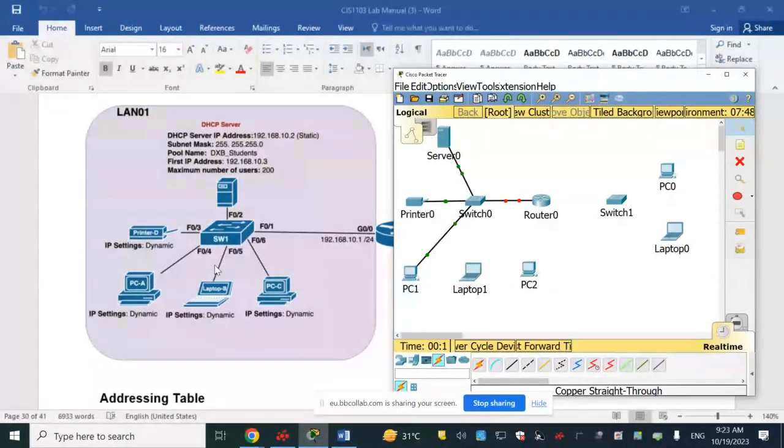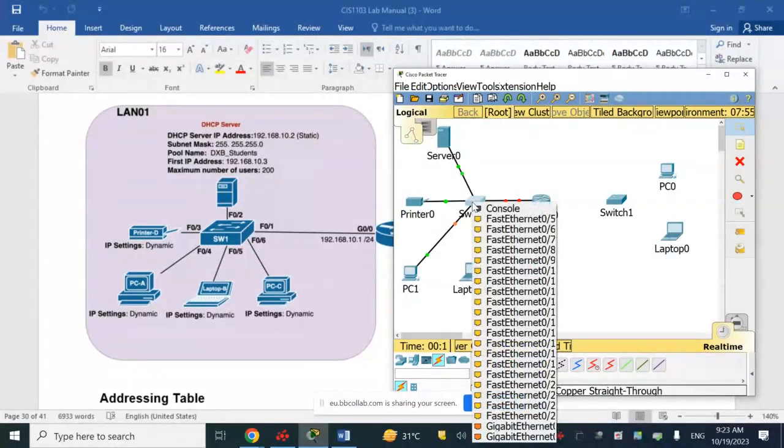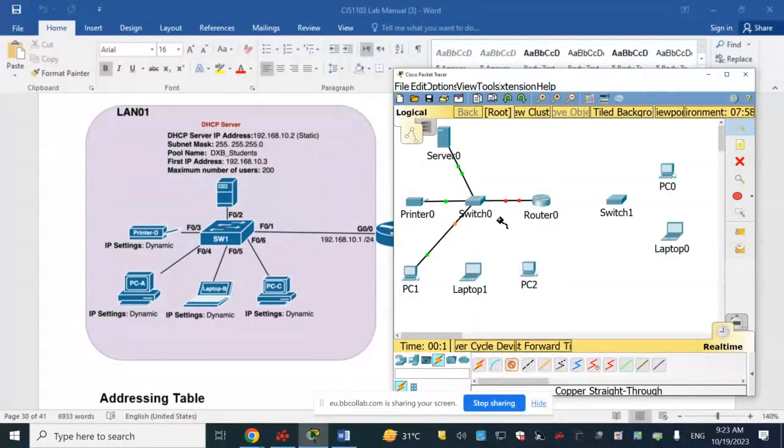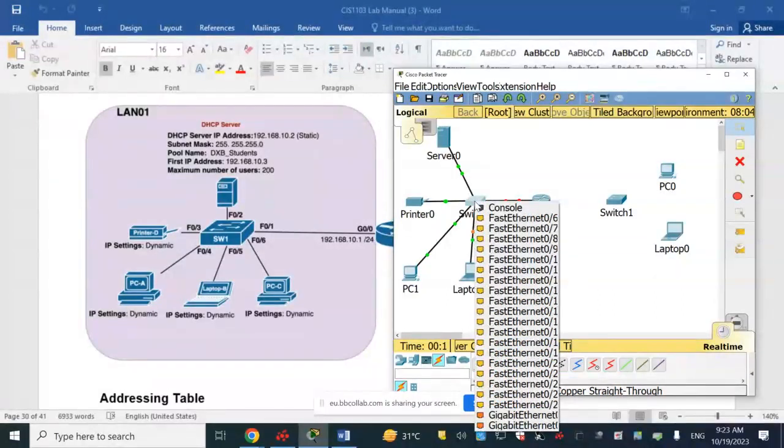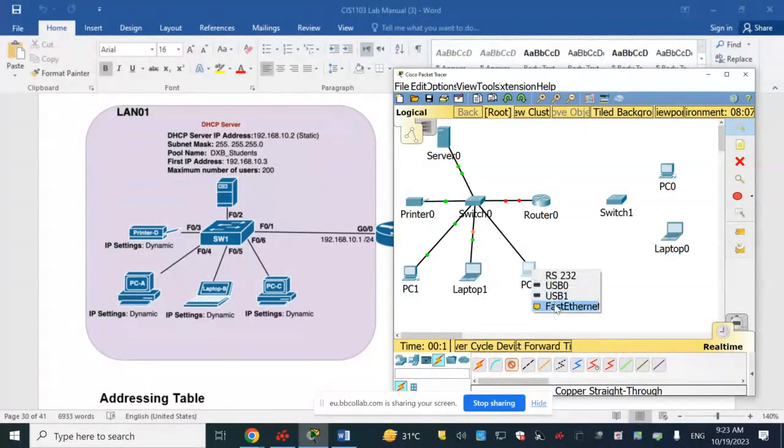I think here they put a cable, but I think we will use wireless. Let us put a cable first. Let's just put a cable. Let's see. But I will show you how to do both ways, okay? The first one, 1960. FastEthernet, okay? And for the PC also, the same thing. You have to finish this lab. This lab is pretty similar to the practical exam.